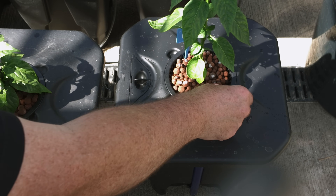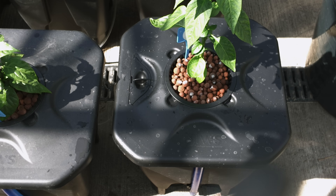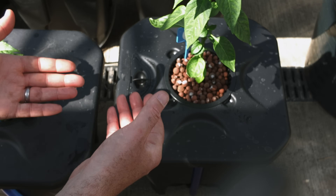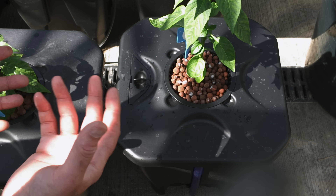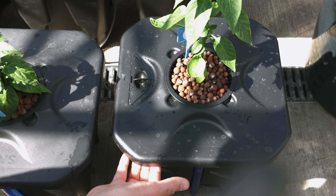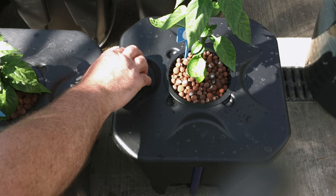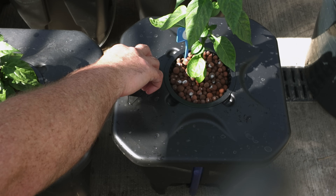Now I'm going to be making some changes — I'll have that ready for the next update on the DWC system, where this is going to be automatically topped up. I'm going to use float valves connected into each one of these, with a bucket of water to keep them topped up. Because unlike Kratky, which uses a similar system where your roots are submerged — with Kratky you have air roots at the top and other roots sitting in the water — DWC needs to be maintained at a certain level. Using a float valve reduces the amount of maintenance. That's one of the problems I can already see with DWC: there is ongoing maintenance. With my ebb and flood system, because I have a large reservoir, I can actually leave that to go for a good few weeks — so if I'm going away on holiday it kind of takes care of itself. With DWC, if you don't have something automatically topping them up, you're going to have a problem, especially when the weather gets nice.